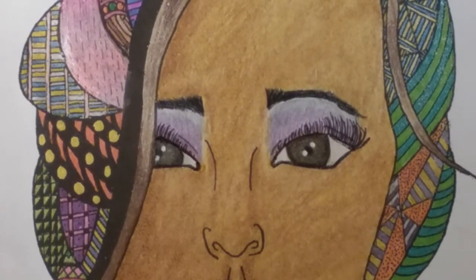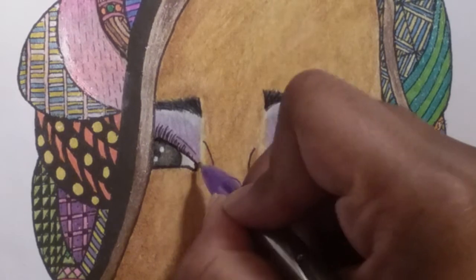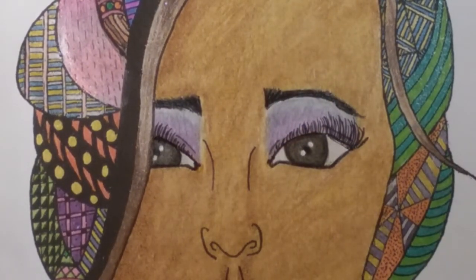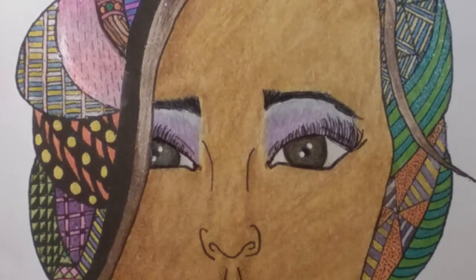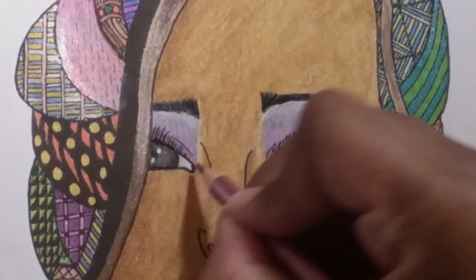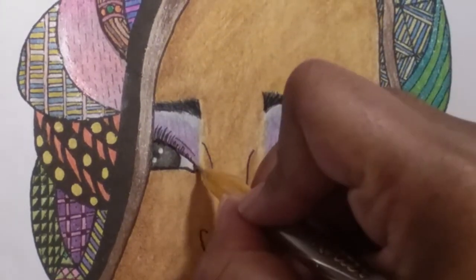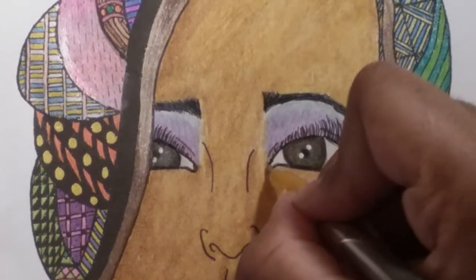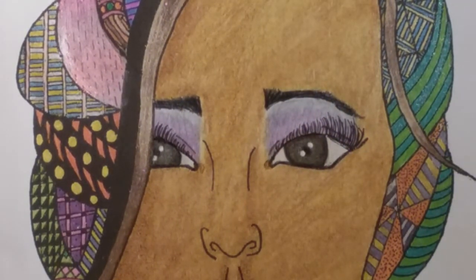I think she needs a little more. I want a more distinct color in those tear ducts, guys. So maybe I need to get my pink glitter pen. Let's see. Nope, that's not working. No, I don't want that. I think I better stick with that orange yellow looking. I actually don't like that at all. Let me see if I could take that up. I'm taking it up with the pencil. Got that up. Now let's put that gold back down. Okay, guys. Oh my goodness.